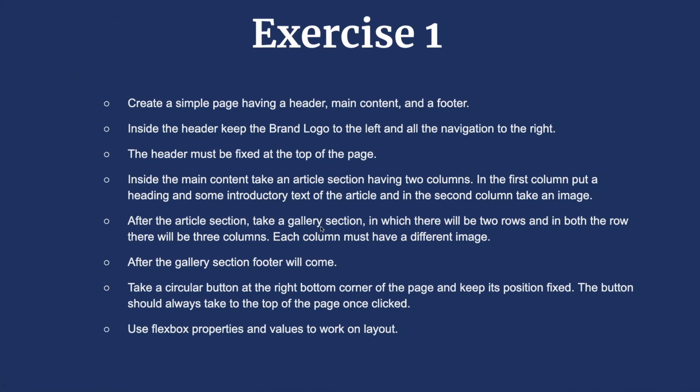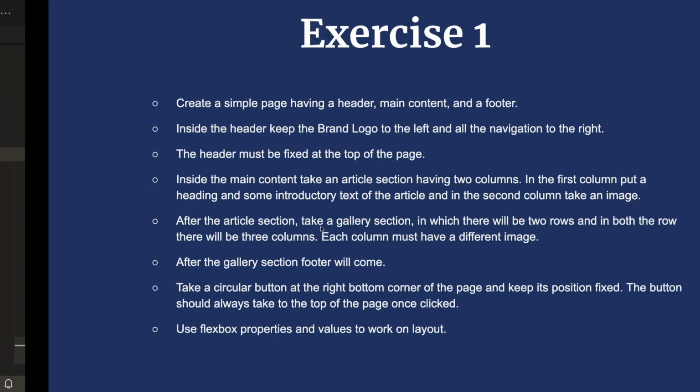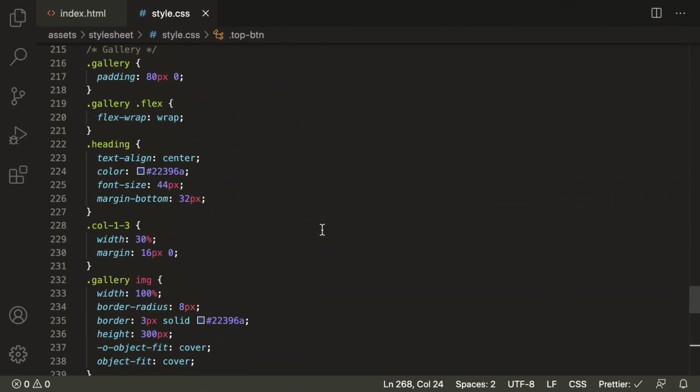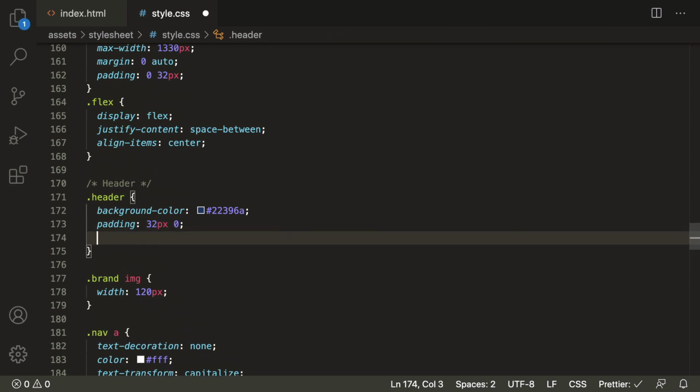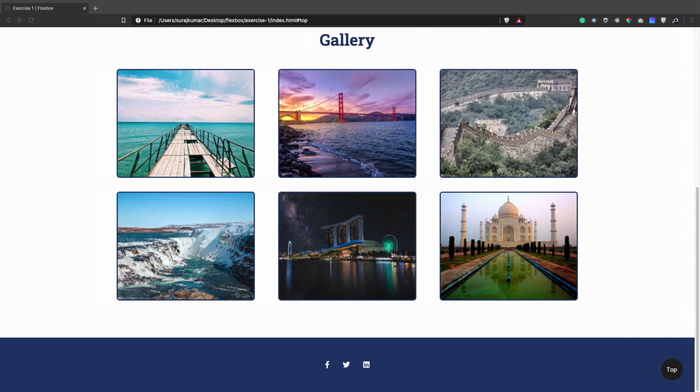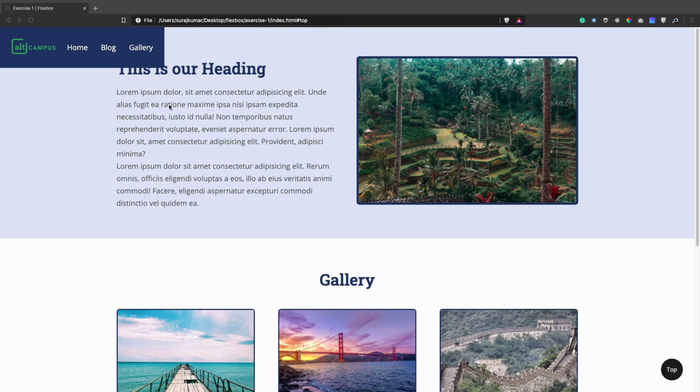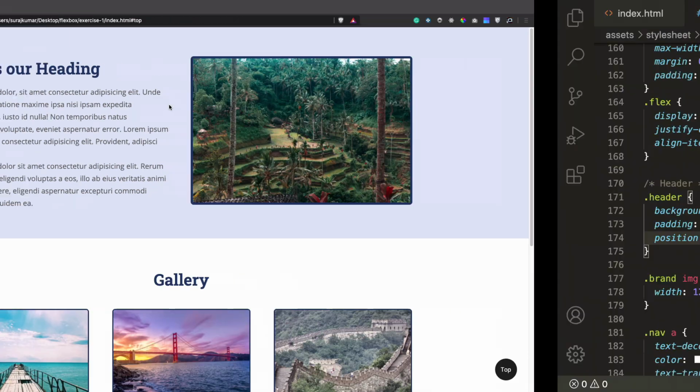So actually we have to make our header fixed also. So again, let's go to our header here. Where is our header? Here. So say position fixed. Give it a refresh here. As soon as we say position fixed, we can see that it is taking space according to content.